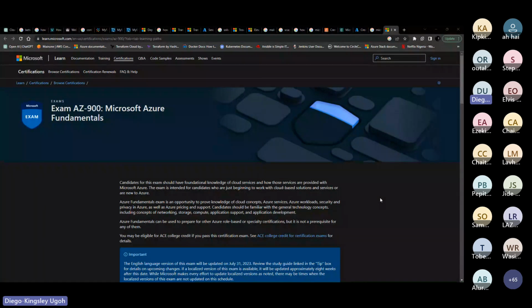Ezekiel is asking, with respect to private cloud, since it requires an organization to have a physical data center, of what use is the need for cloud infrastructure since it is already on-prem? Now, for private cloud, right?